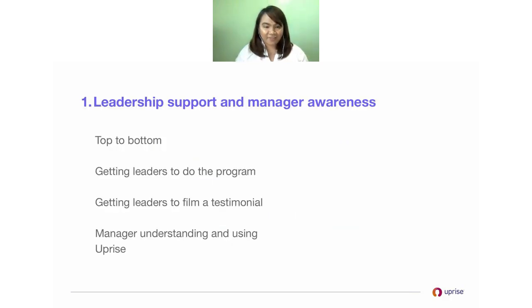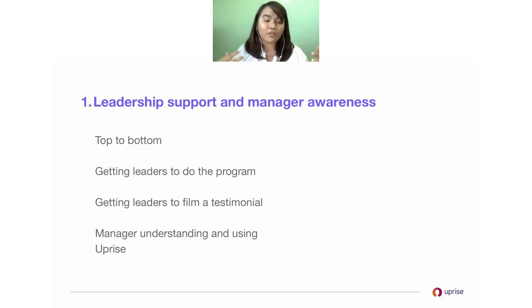All right. First, leadership support and manager awareness. If you have been talking with your account managers or with consultants of Uprise, I know for a fact that they've been reiterating that we need to get the buy-in of our leadership team, our people leaders, our management team, because having an EAP can't be done only by people and culture or by HR alone or by one person. It is a collective effort. And it should really start from top to bottom.